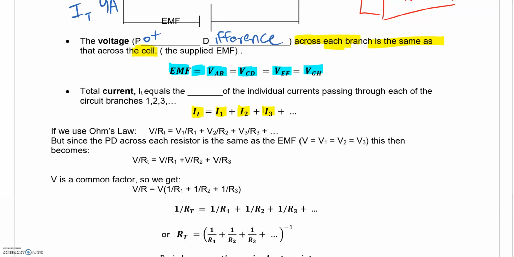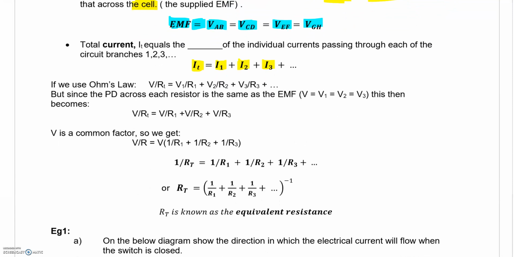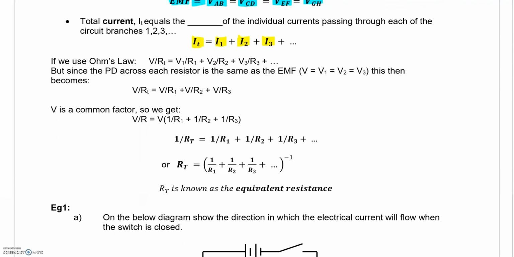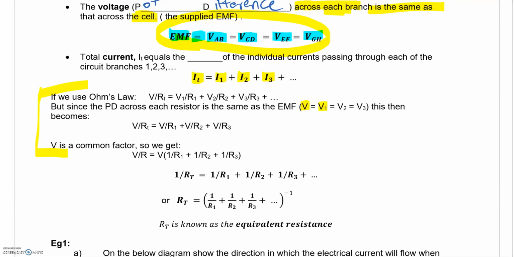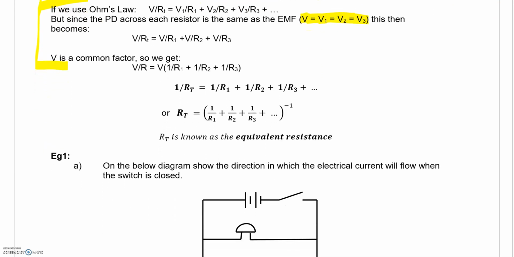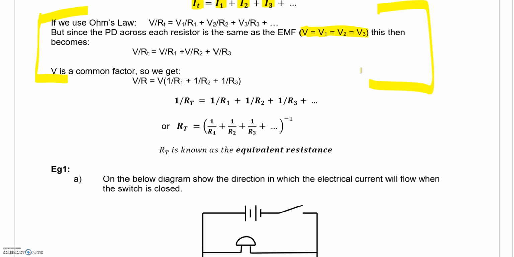Now, a formula that gives quite a few people a bit of grief is how to work out the equivalent resistance of a parallel circuit. I'm not going to annotate this and read through all of it. If you want, pause it now and read what it says here, because we're applying what we just learnt up the top there. We're applying what we learnt just there, and we come up with this formula. If you like, pause it now and have a read of that.